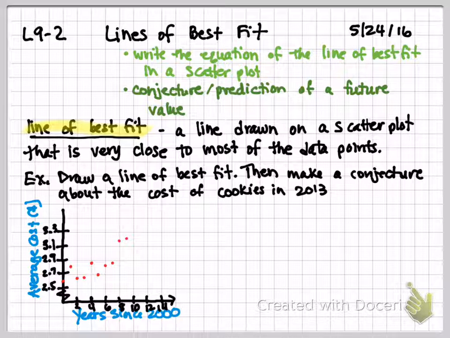Okay. So what I want to do is to draw a line. And my line, let's see, to go through that, I want to draw the line so that I have about the same number of points above it as I do below it, and that each of those points are about the same distance from the line. Now I do have an anchor spot. I do have where it started on the y-axis. So that's what my line would look like.